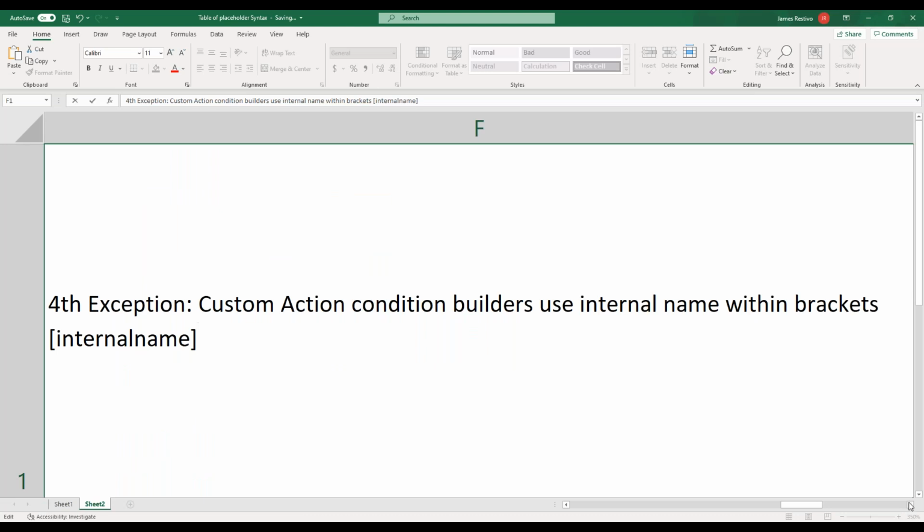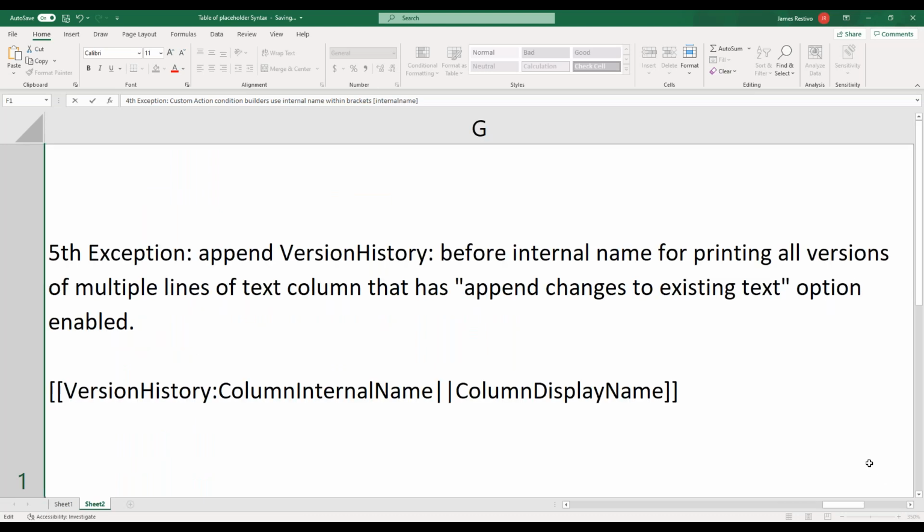All right, and then we actually do have a fourth exception. This one's a little tricky. I was on the fence whether I wanted to include this one or not because it's involving version history. So what we're talking about here is if you have a work log column or basically any multi-line text column that has the append changes to existing text option, you want to get those previous versions.